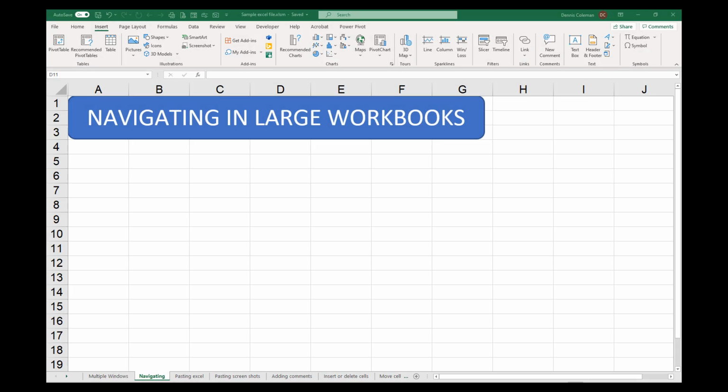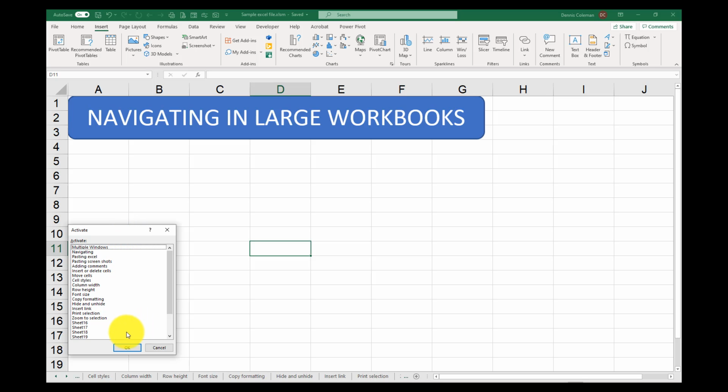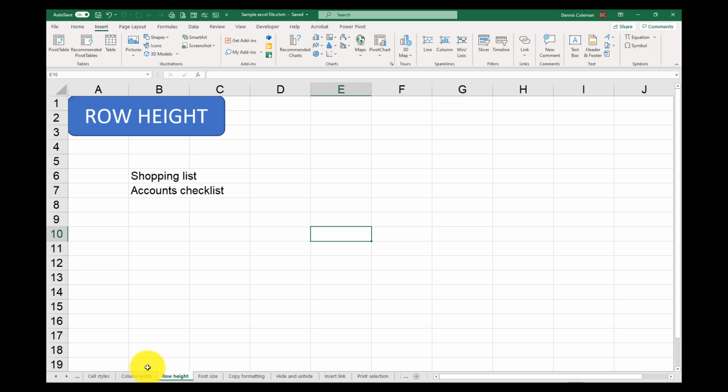To navigate in a large workbook with many worksheets, you can click on the right hand or left hand arrows at the bottom of the screen and the worksheets will scroll across and you'll eventually find the sheet you're looking for. Of course, the bigger the workbook, the harder this process is. So the easiest way to look for a particular sheet is to right click on this arrow and a menu will pop up with a full listing of all of the sheets in this workbook. You can scroll through that listing, select the particular sheet you're looking for, double click, and you're taken straight to that sheet.